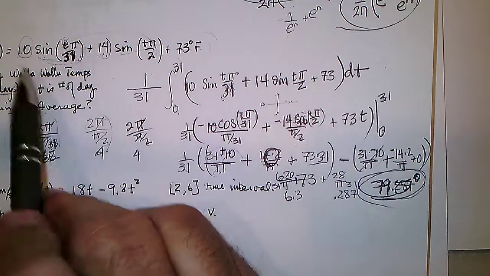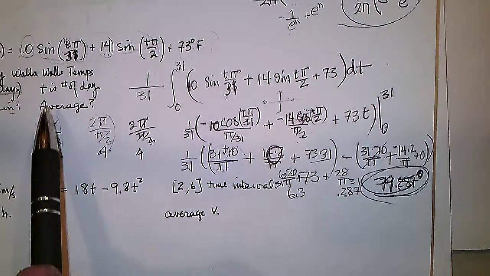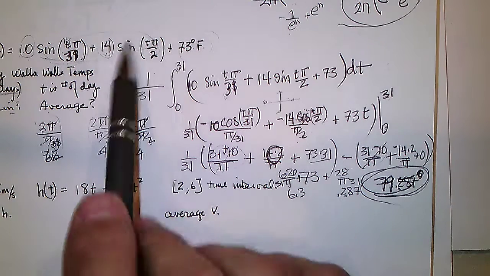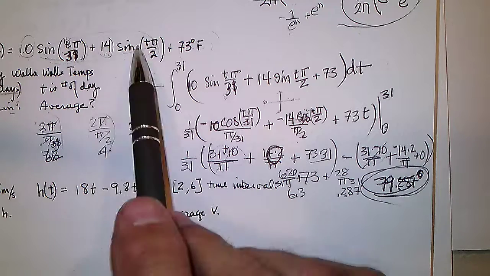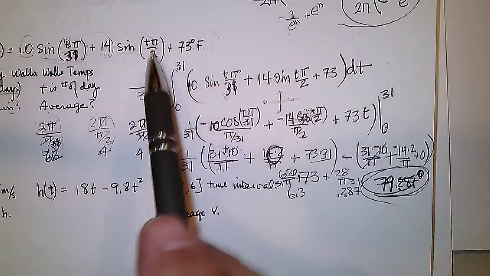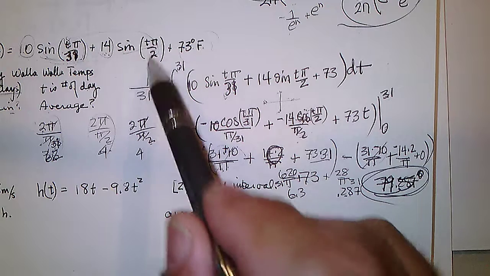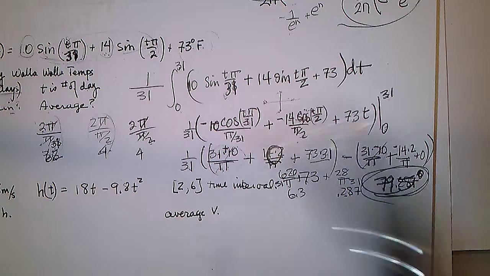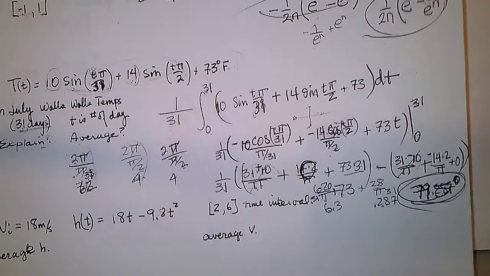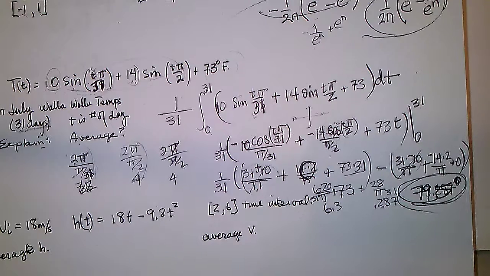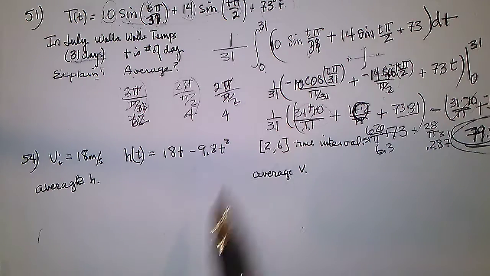Anyway, the idea is this is the fluctuating temperature long term because it's got a longer period. This is the short term fluctuation. It should be for day and night, and I don't know why I'm getting that. It seems like this should be 2 pi over that and change every 24 hours. But anyway, it's saying 4 days instead of every 1 day. This should have a period of 1, I think. So something's messed up there. But anyway, that's it.